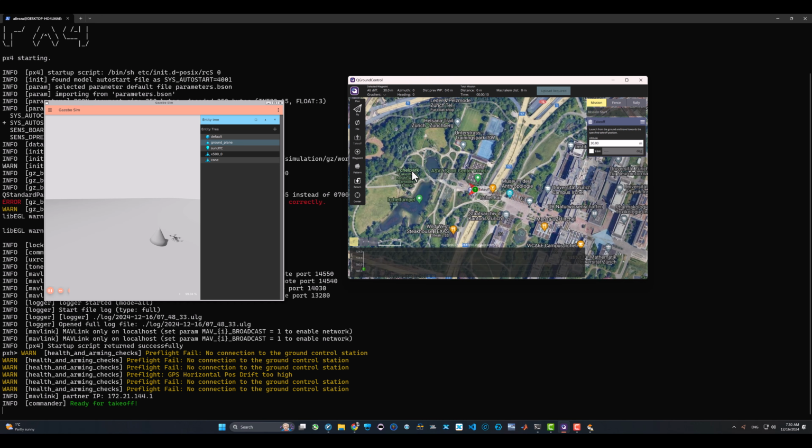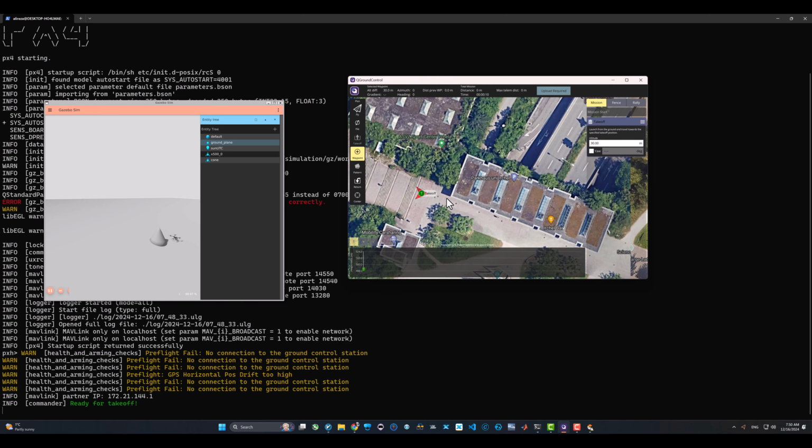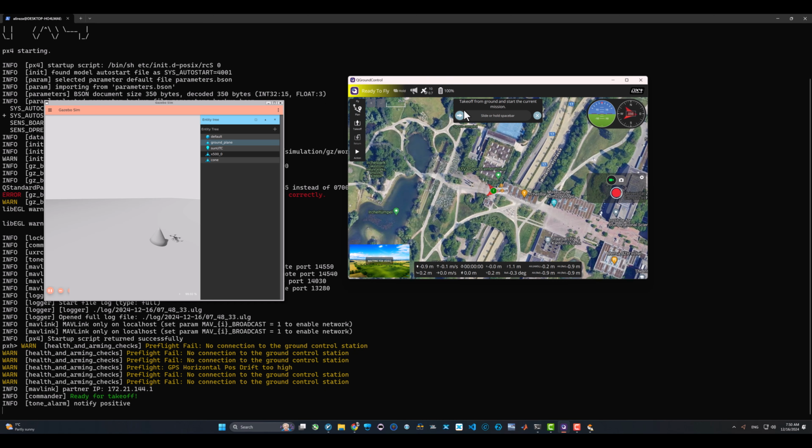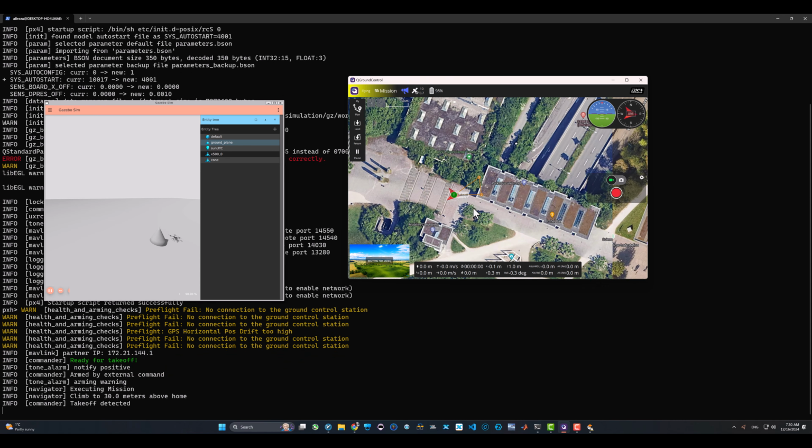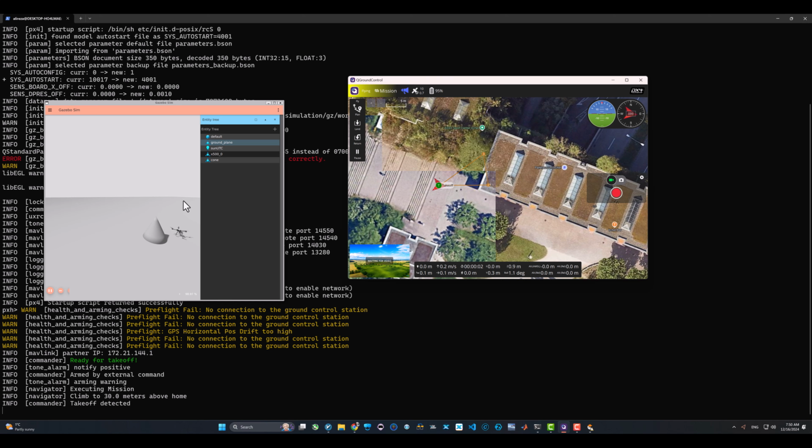Now we can let our drone take off. Maybe this time send it to an autonomous mission. We send it to take off, just create a simple square or maybe a triangle and return to launch. We send our drone to the mission flight mode, and you can see in the simulation it's armed, taking off.